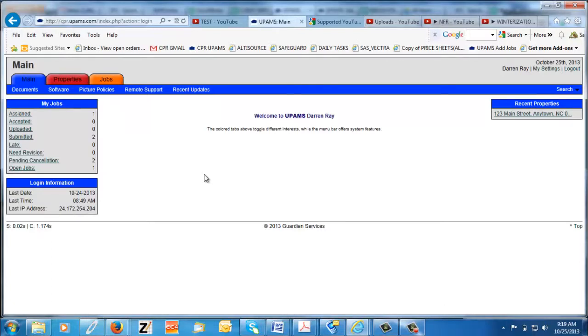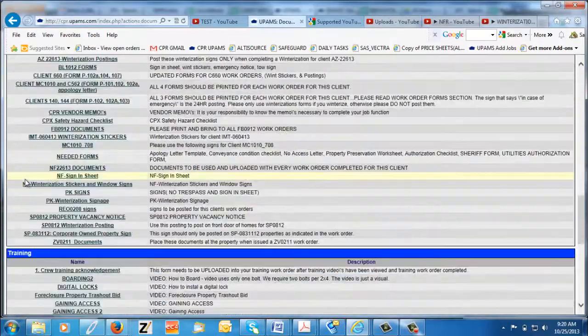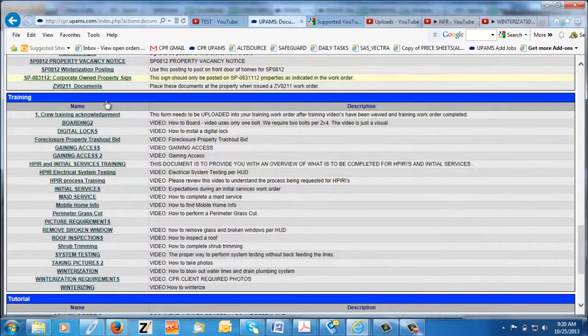So once you come into the home screen, this is the home screen of your contractor database. First thing that you should do is go to the document section. You want to scroll all the way down to the section that says training. First thing you want to do is print off this training document.